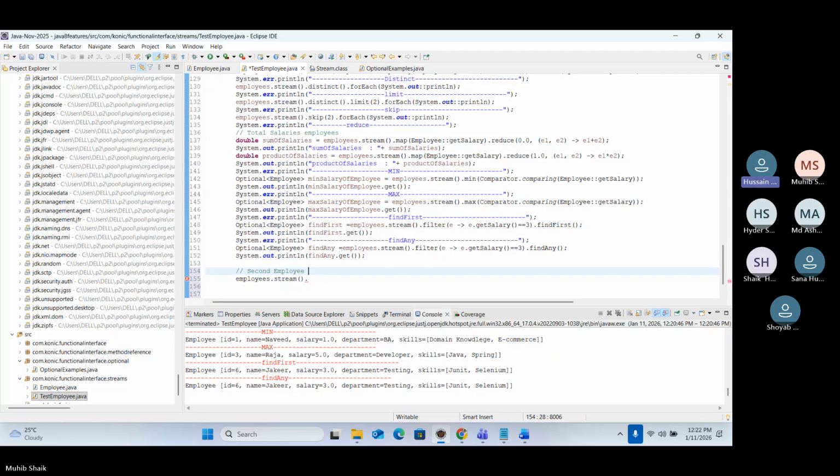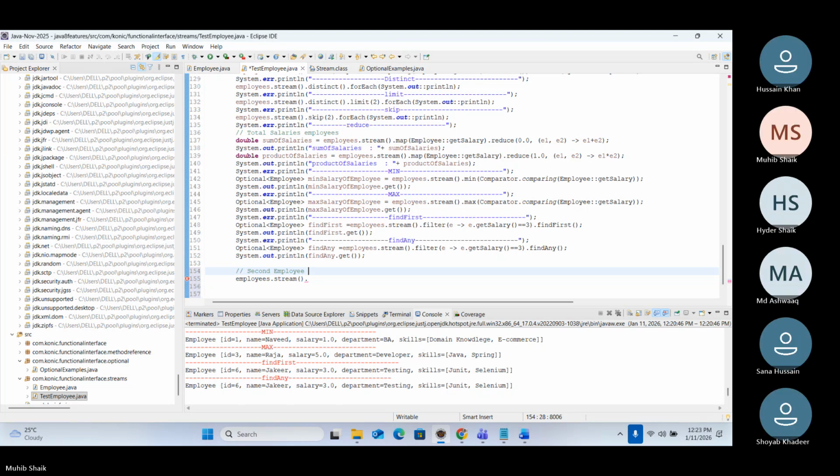Correct? Yes, sir. So sorted we will use. Which one else will we use? Map. If I use only sorted, we will not get it.